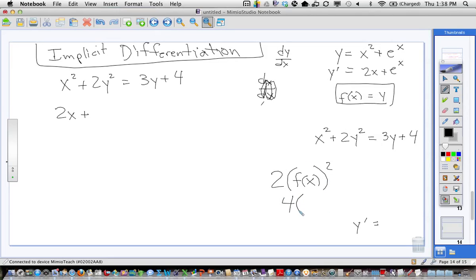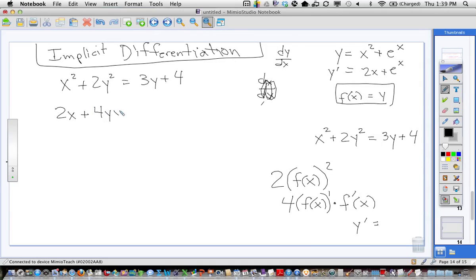4. Now I heard f prime, but why would it be f of x? Because it's leaving the inside alone, right? To the first. Doesn't it just feel like you have to tack on an f prime? Doesn't it? I mean, it's chain rule, right? So you bring the 2 down in front, which is 4. You leave the f of x alone, times the f prime. So now let's transfer that same thinking to that. What would it be?